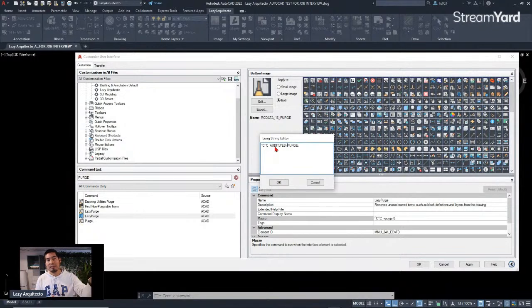When we ran this command, if you saw, I didn't get any dialog box or any window that pops out, nothing, right? AutoCAD simply did the job in the background, cleaned up my drawing, and it was quick and easy. So in order to do this, we need to use the command line version of the purge command.